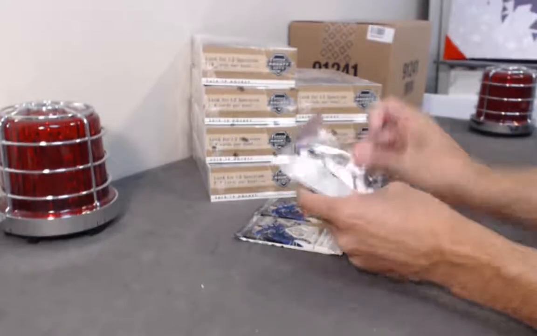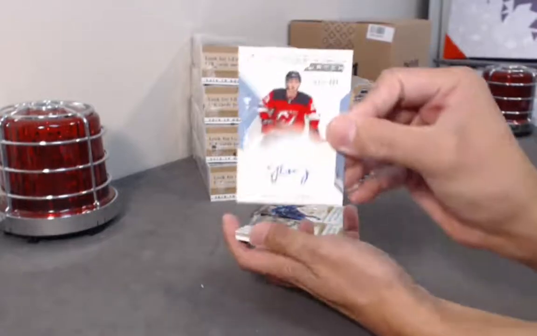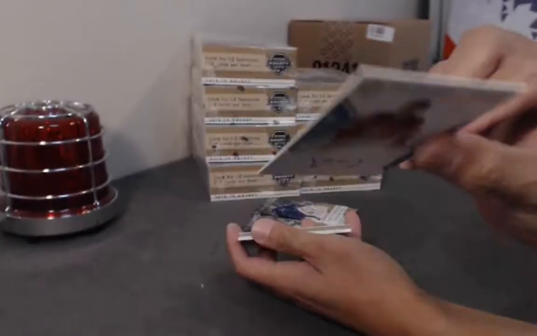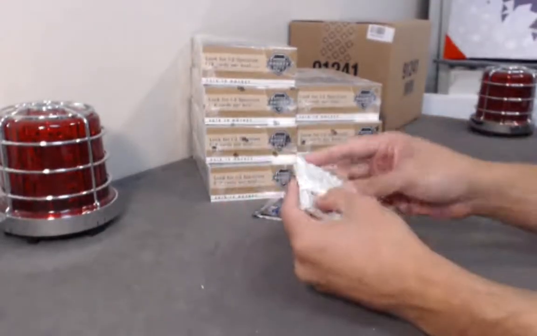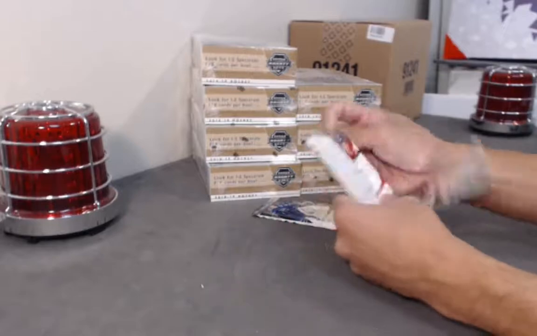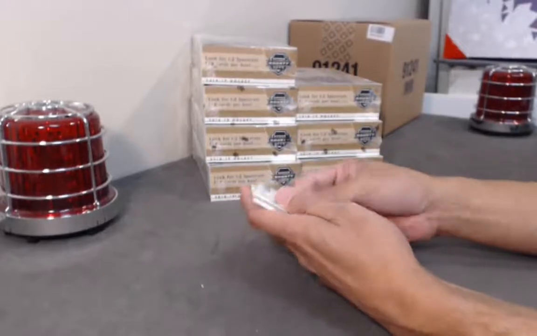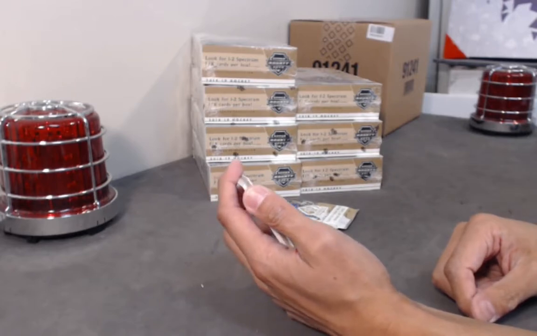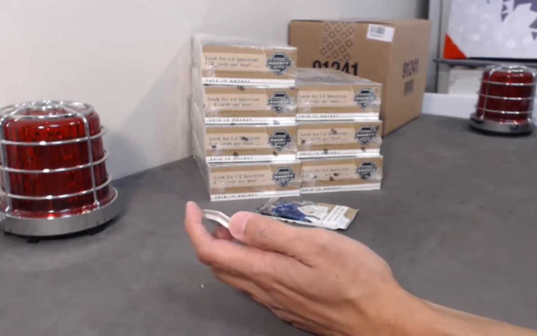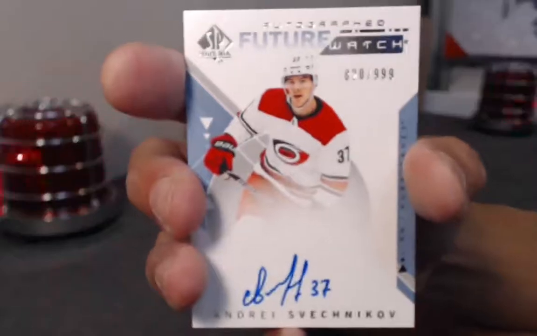Wow, we're down to the last three packs. Come on, autograph in this one. Yes, there is. All right, we got our Future Watch rookie, Brett Seney. Oh, there's some update cards in this as well. Seems like every product has updates. There's our first autograph. And our second autograph, numbered 20 out of 999, Andrei Svechnikov.